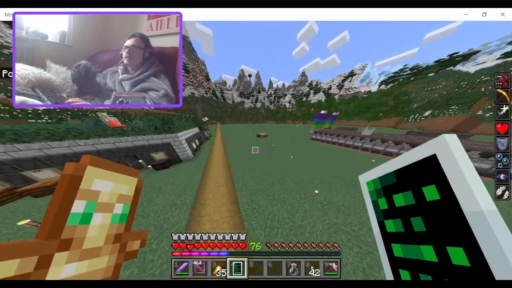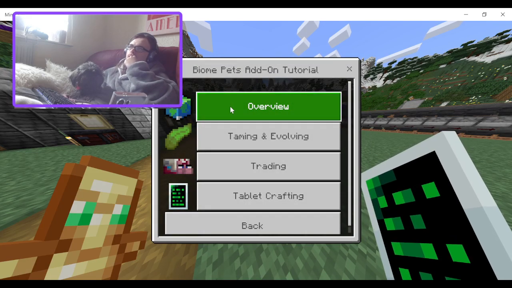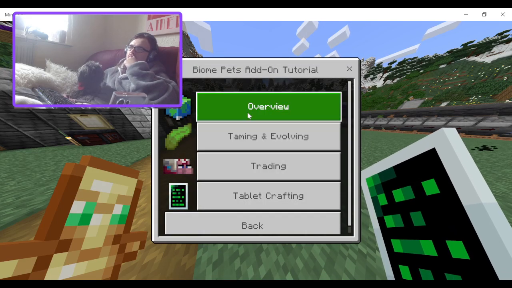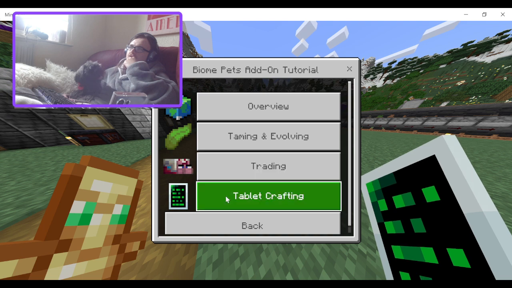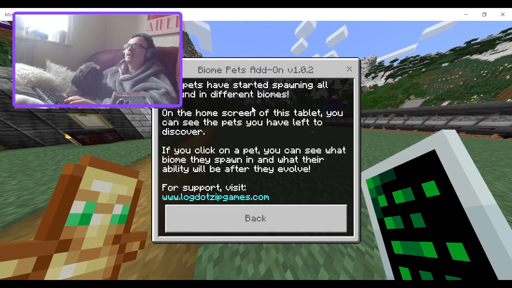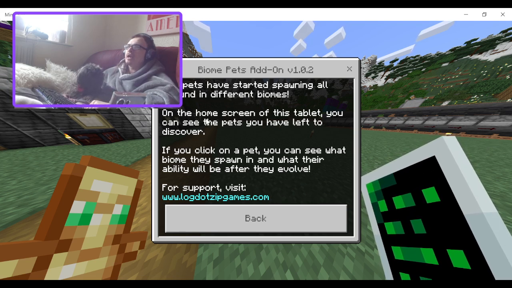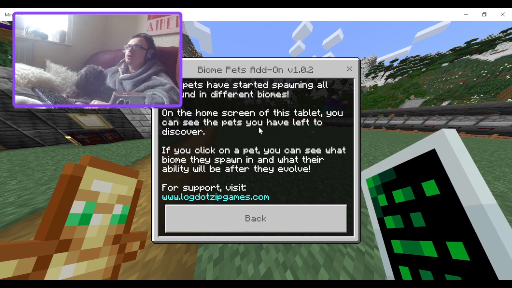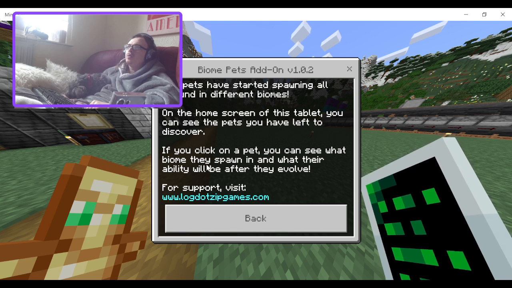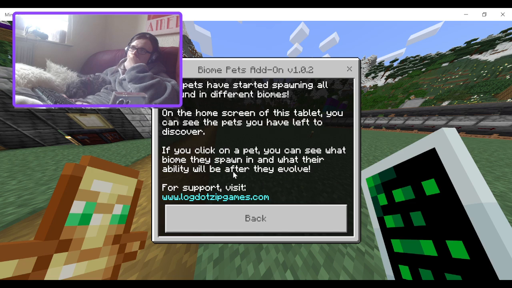Yeah, my inventory is empty. So, tutorial. Biome Pets addon tutorials for the overworld, taming and evolving, trading, and the tablet crafting. So an overview. New pets have started spawning all around in different biomes. On the home screen of this tablet, you can see the pets you have left to discover. If you click on a pet, you can see what biome they spawn in and what their ability will be after they evolve.